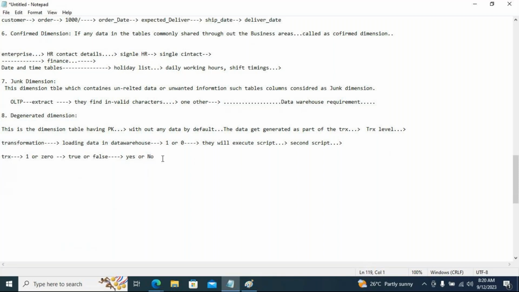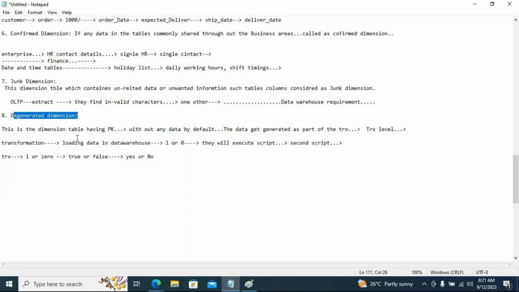Got it? How the ETL team utilizes this type of table depends on the requirement and on the late data loads. When you take a transaction in the business, at the original transaction level, how the transactions are happening, how they find what is a success and what is a failure, such level of information is captured into the degenerated dimension. By default, the data in the degenerated dimension is empty.